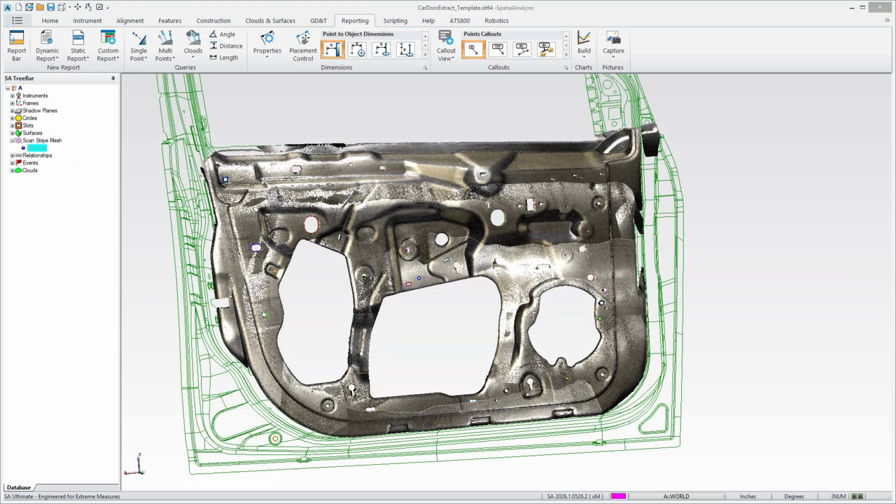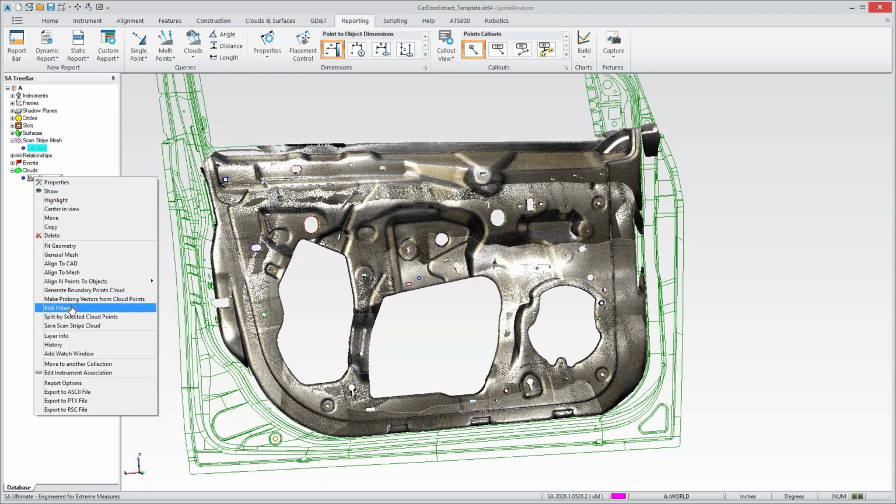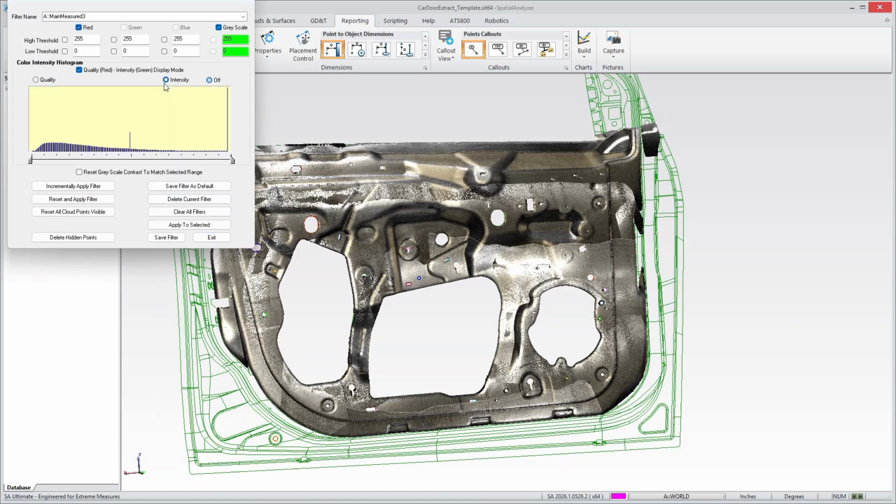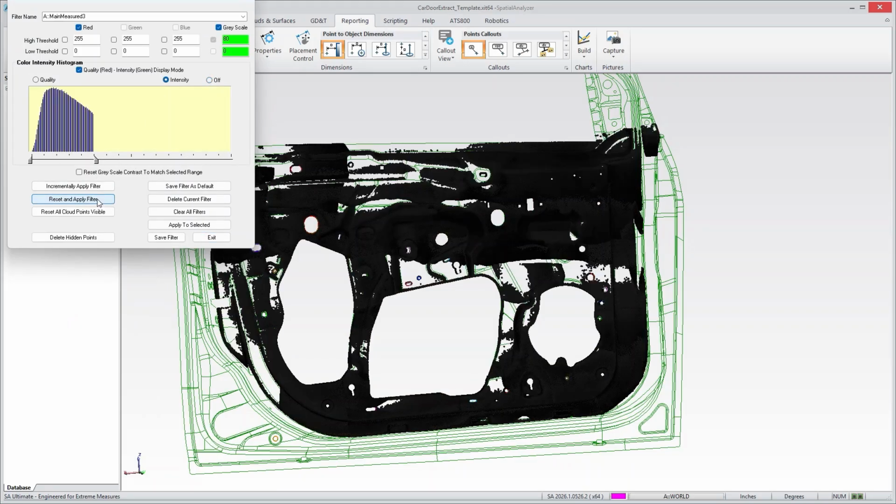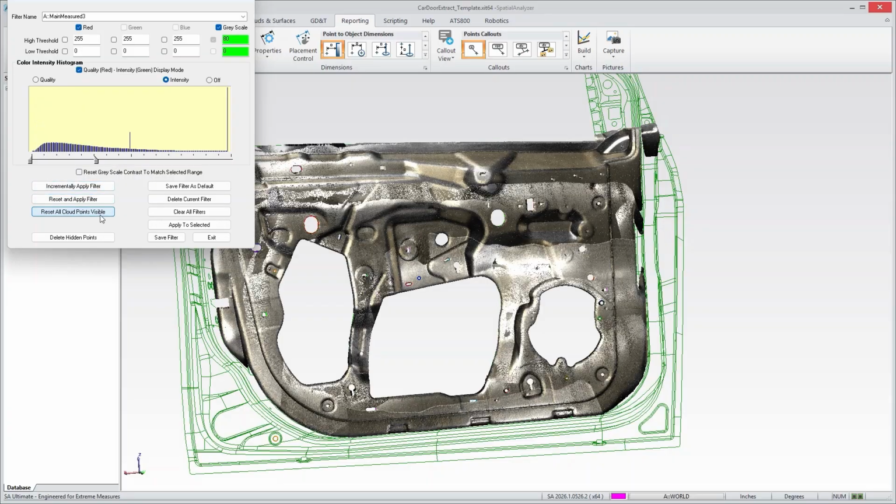Okay, I'd like to now return to the corridor and just expand the same concept. Again, we have intensity values. I can right click on this and go to the RGB filtering, look at the intensity distribution, and try to filter the cloud based on those intensity values. That's not particularly useful in this case.